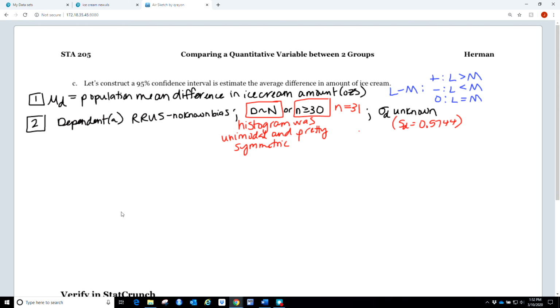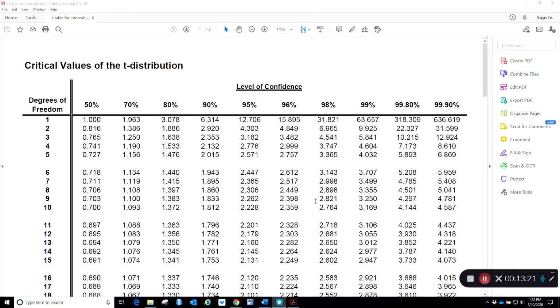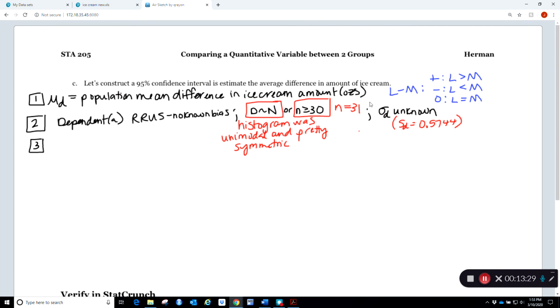For step 3, we're going to be doing our confidence interval calculation. And one of the first things I'm going to need is actually my t from my t-table. So let's go ahead and pull the t-table up as a reminder. So our t-table needs to know our level of confidence as well as our degrees of freedom. Now in the question, it's told us to do 95% confidence. And my degrees of freedom are also just n-1 like we had before.